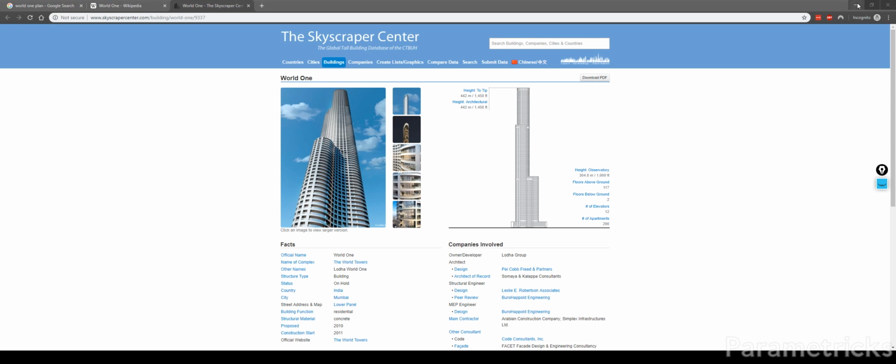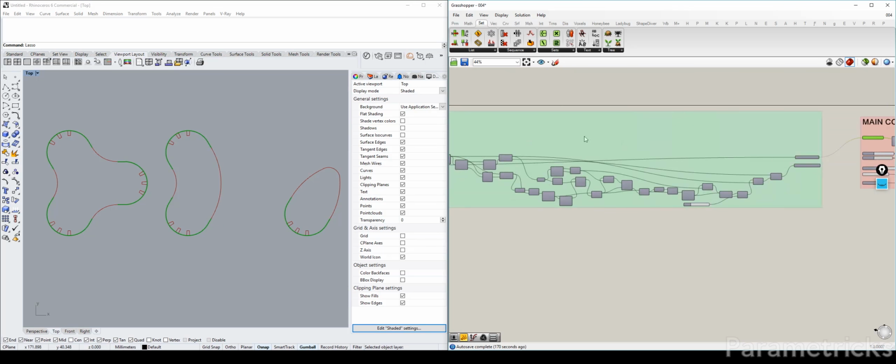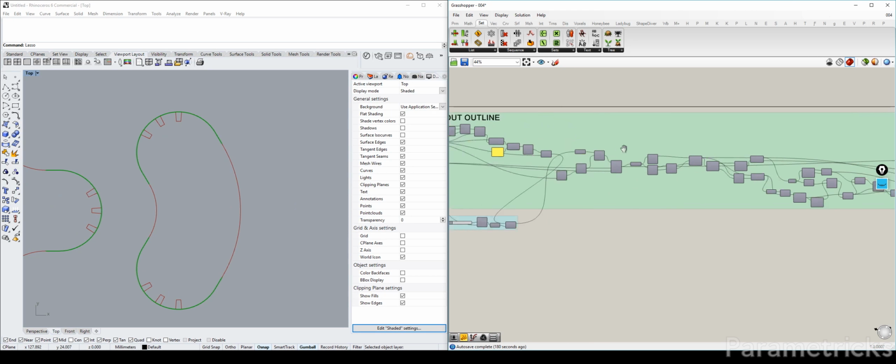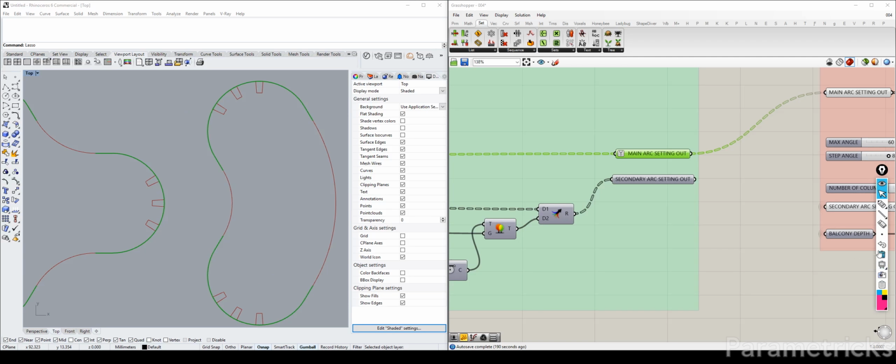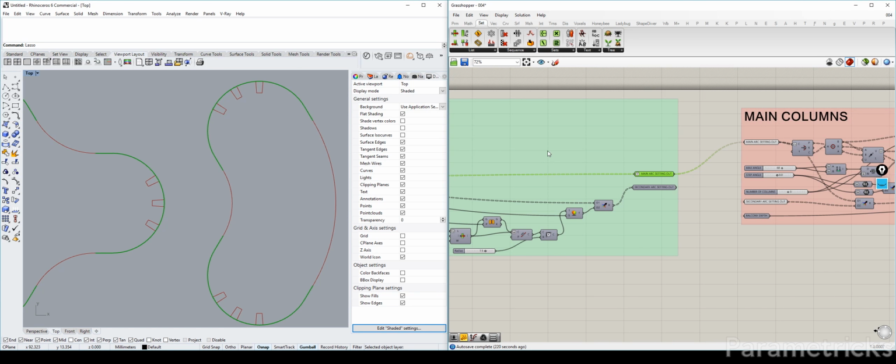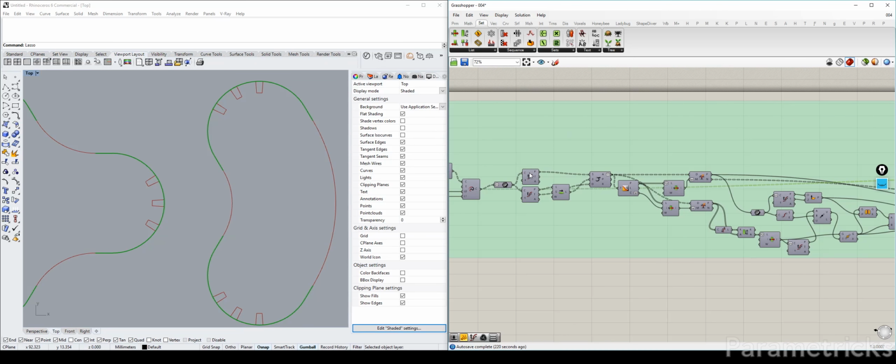So with that said, we want to modify our initial main setting out line to incorporate that. To cut it short, we have our main setting out arc here, and we want to cut off the straight section from this part, meaning we cut this one off from the overall and put it into the curve as one package. So this is one package, and this can stay as it is. That's the adjustment we want to make, and after that we're going to make our setting out for these curves. We will prepare the setting out of that curve for our next part. I hope you understand that, and let's do the adjustment now.